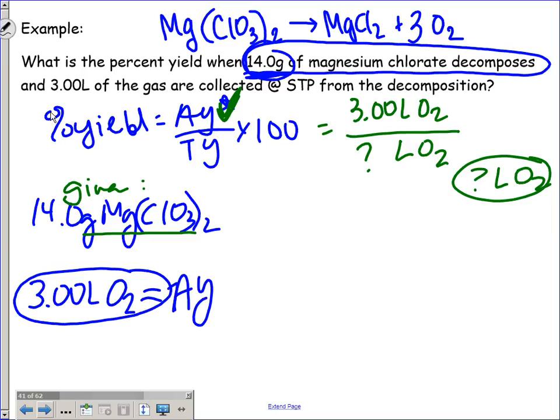Let me process it first, and I think I'm going to answer all your questions, but let me know at the end, okay? So, if I have my 14 grams of magnesium chlorate, you're telling me I have to convert to moles, right? So, somebody calculate the molar mass of that right now. Magnesium weighs 24.31 plus 70.9 plus 96, right?